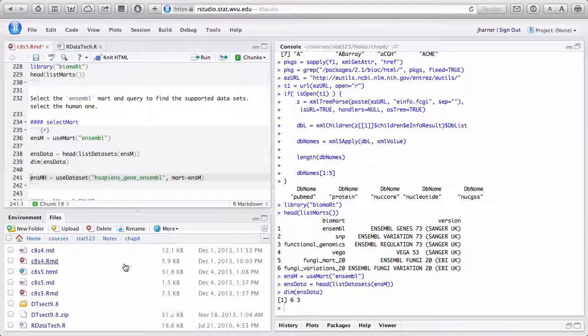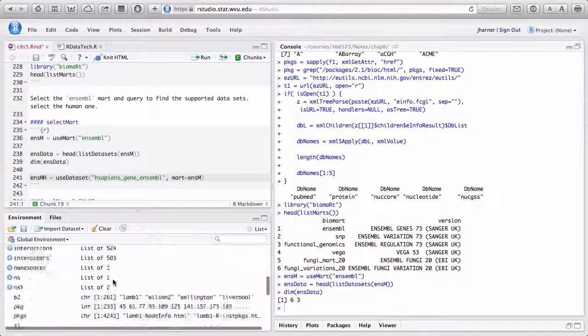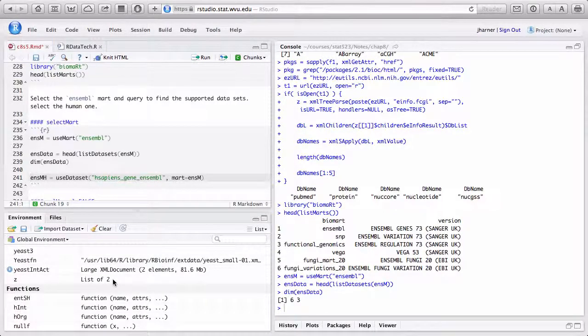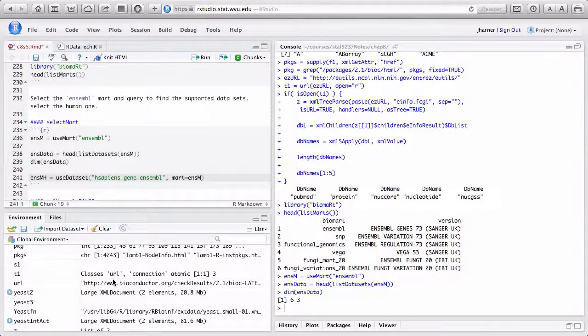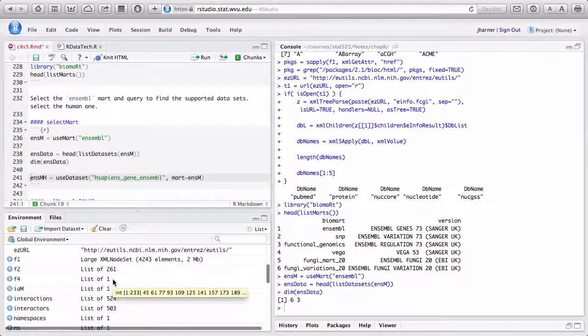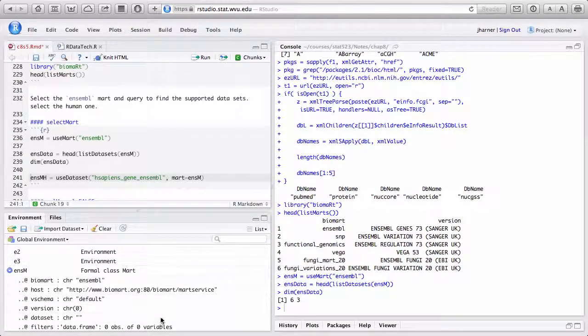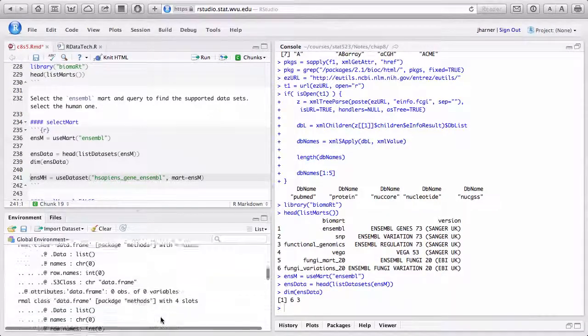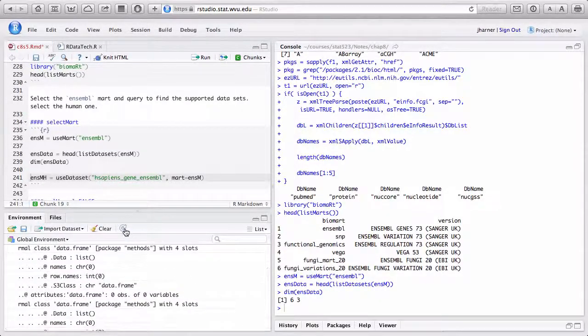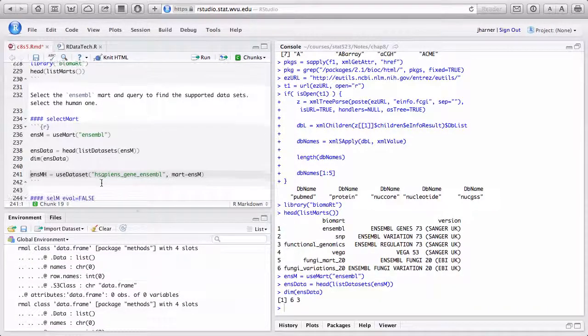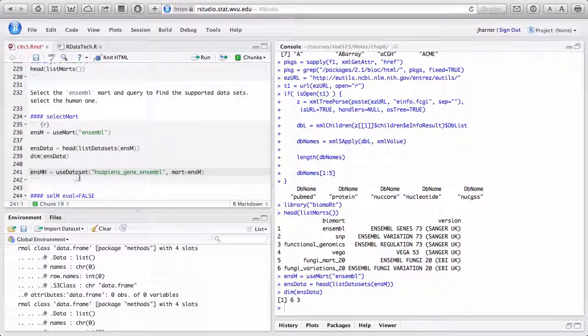How big is it? If I look at the environment, here it is. It's not so big. So at any rate.